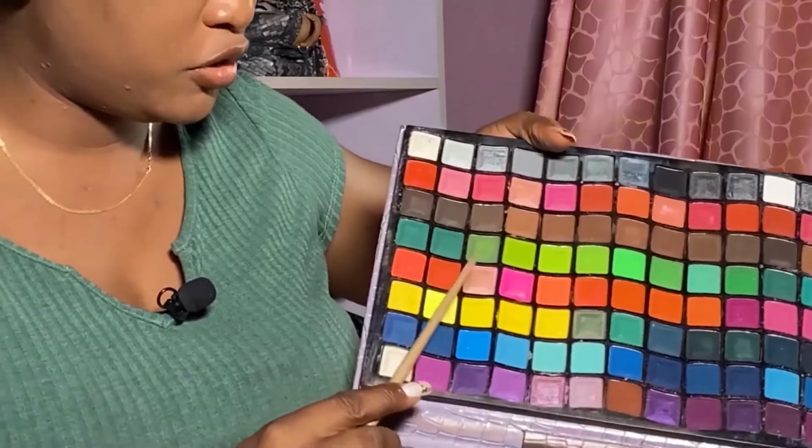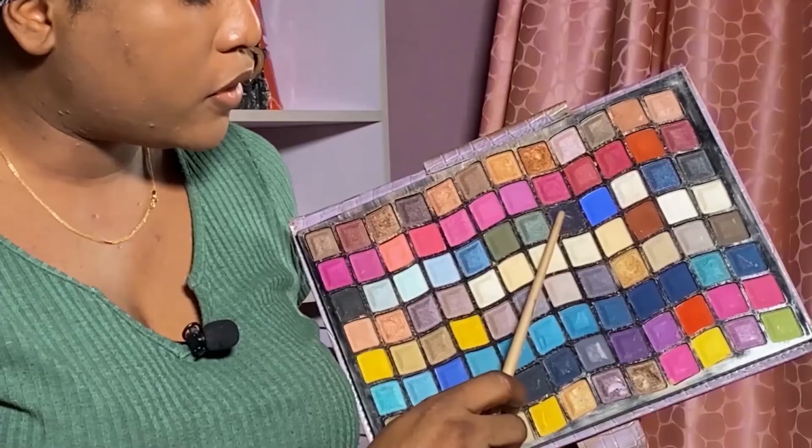So today I'm going to do the shouting eyeshadow look. Like I said, for me my makeup's always like the mood. So I'm going to do something shouting. So for my shadow, I'm going to be using this peach, and then I'm going to be using the custard yellow, and then I'll be using this royal blue. So we'll see what it looks like. I've not tried this before, but like I said, you just have to be creative.